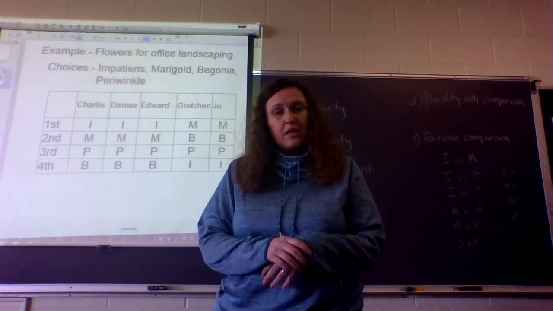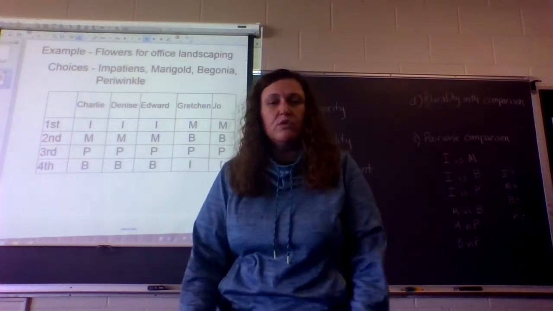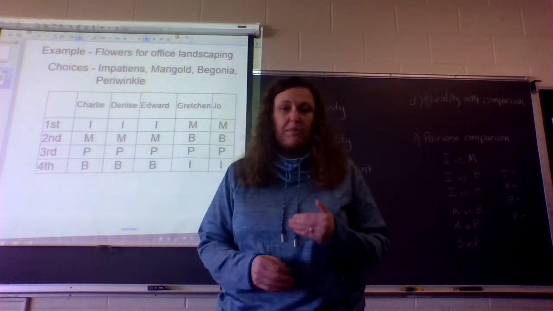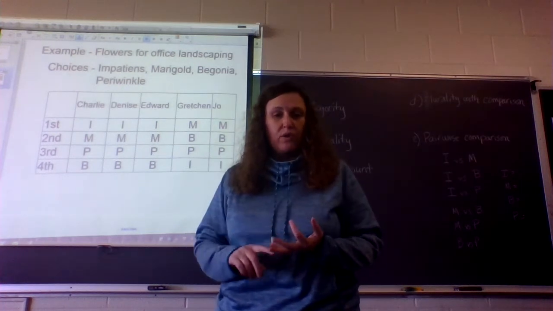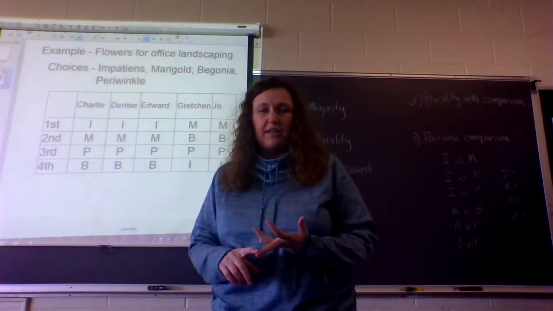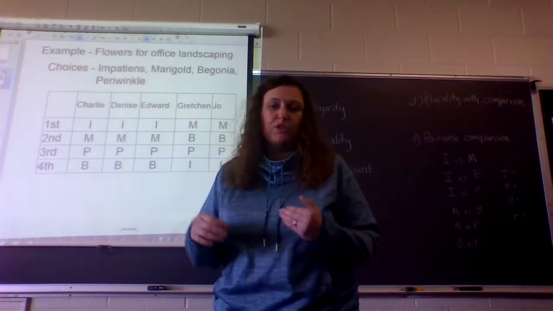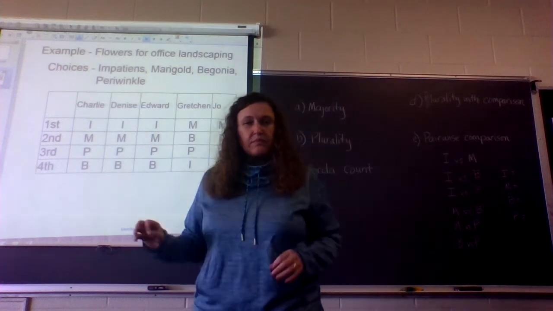Okay, so I've given you a table here, but understand depending on what method you use, the vote might look differently. But we would need it ranked like this for Borda count, for pairwise comparison, and really to do plurality with elimination without being able to redo a vote. So for those 3, we really need that. So here's what we've got.